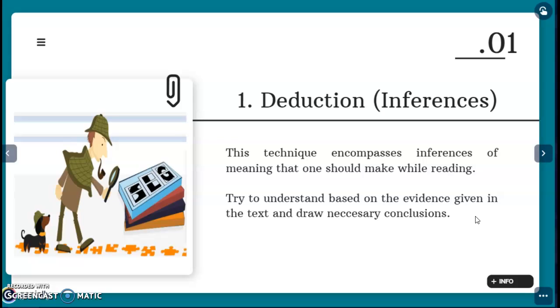That's why it's pretty important to be able to make deductions from what we have read, because readers must be careful with some gaps that are given in the text and arrive at the conclusion, as they can find questions where the answers are not given exactly. So what do you need to do? Try to understand based on the evidence given in the text and then draw necessary conclusions by synthesizing inference and understanding relations within sentences. Some questions that readers can ask in their minds while reading are the following.